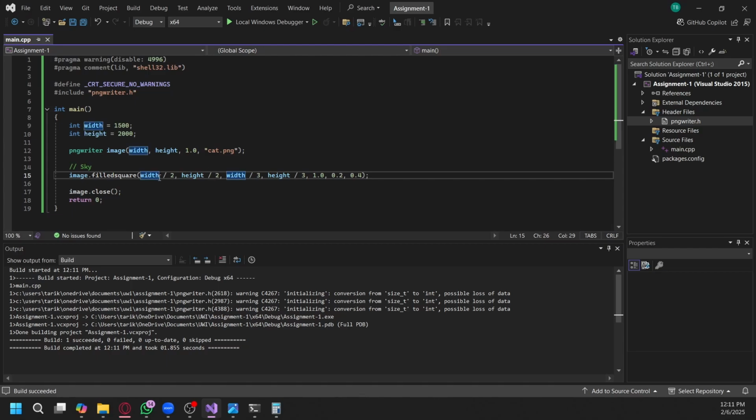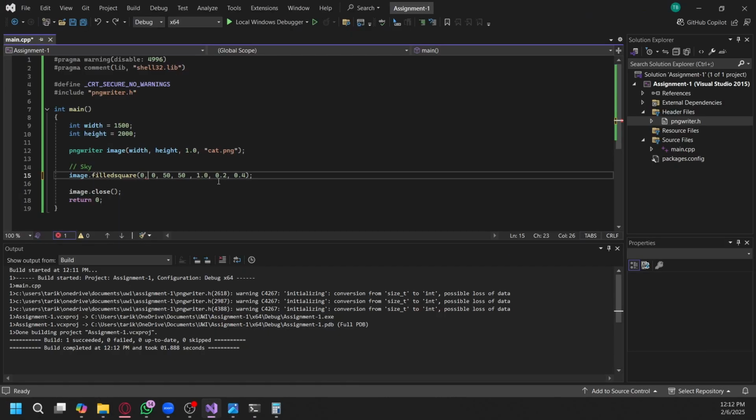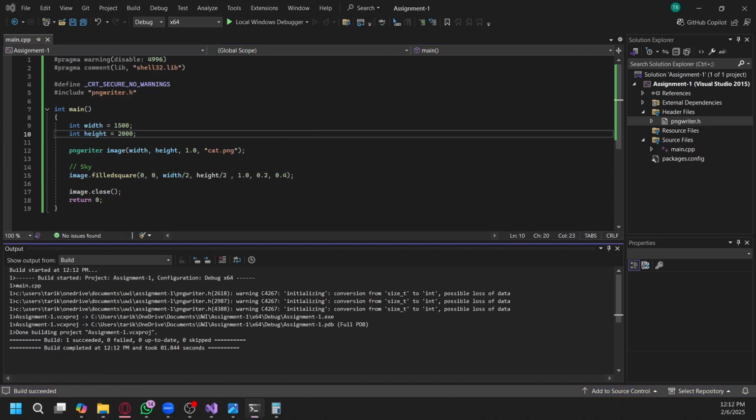So once I have my filled square call complete, I try running, and unfortunately, nothing shows up. Not good. So I tried playing around with the coordinates a bit more since I figured it wasn't necessarily my RGB values, and making a square in the bottom left corner that was 50 pixels wide and tall. And this one actually showed up, so we're off to a decent start. Next, we can try to make this square a bit bigger by setting the x2 to the middle of the page. So we do the width divided by 2, height divided by 2, and we'll try running it to see what happens. And we get a larger square.